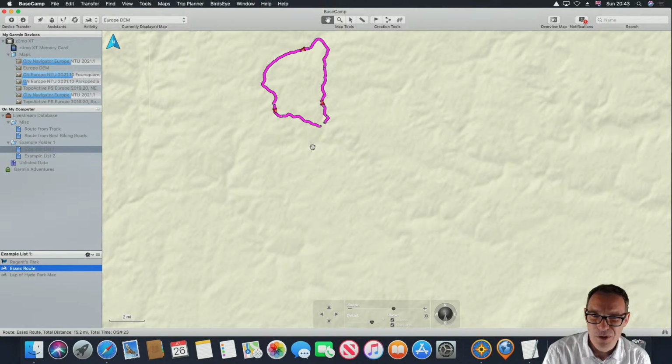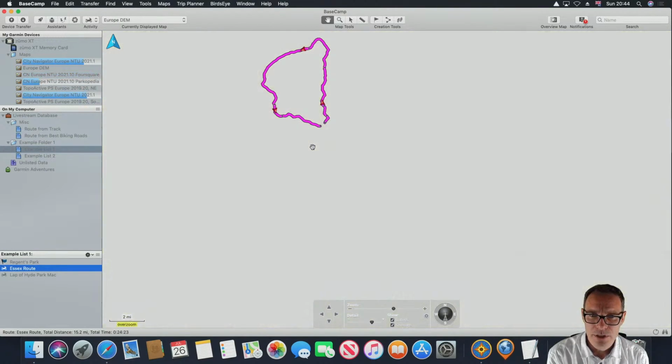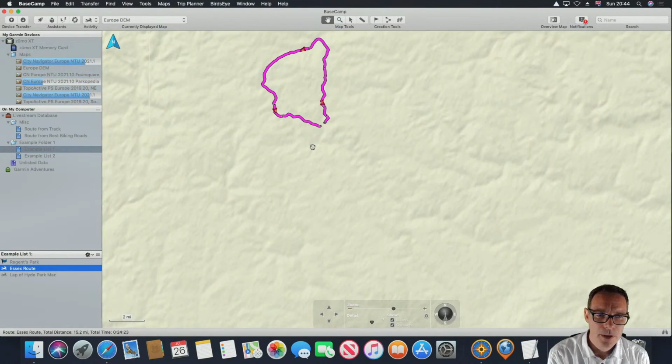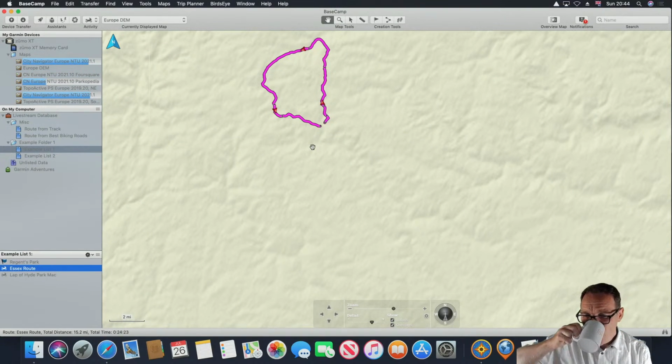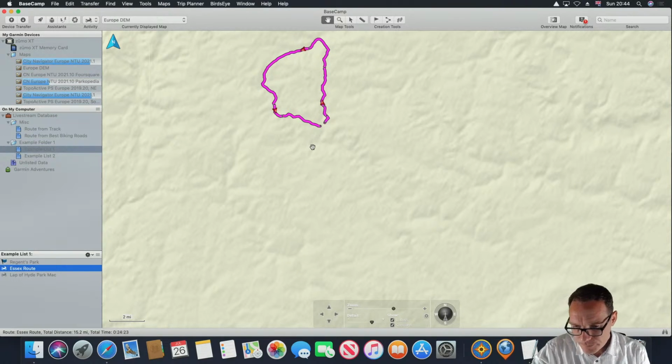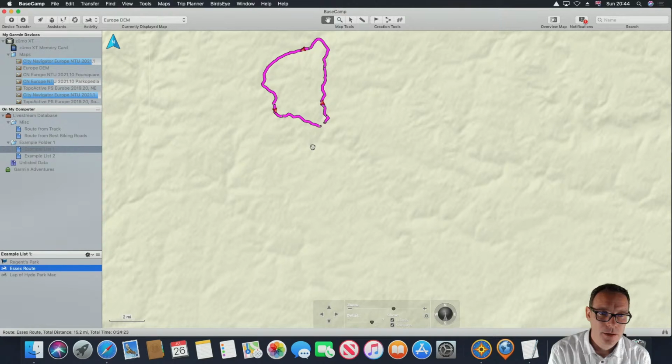Doesn't take too long, but you can see why it's more convenient to work with the map you've installed to the computer if you're just plotting in general, because it means you don't have to connect the device to the computer and wait for it to load each time. So give that a few more seconds. Almost there. The last two are just loading.